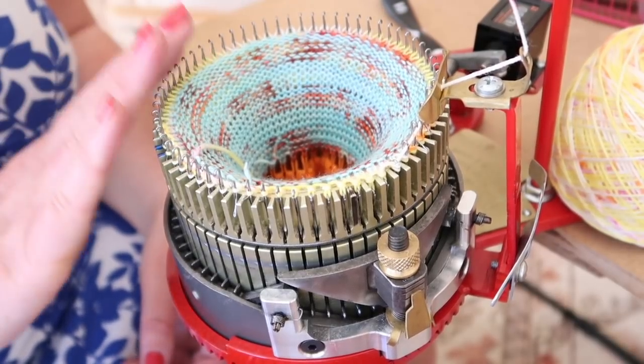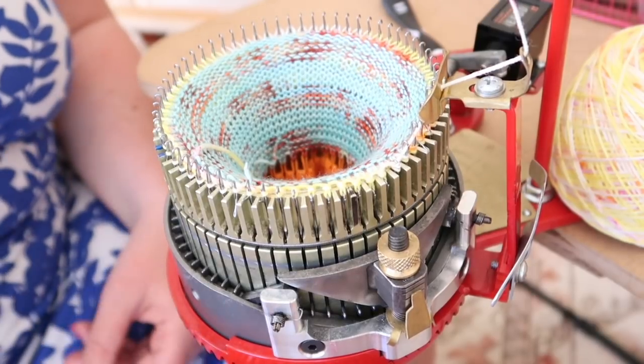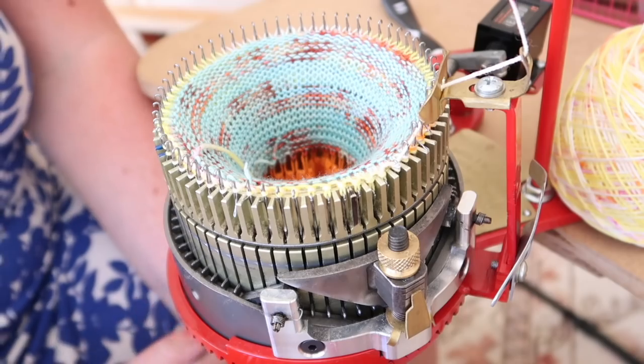So that I have a 90 row leg length, and then I'm going to start my heel. If you're interested in knowing how I do my heels, then I'll be covering that in the next episode.